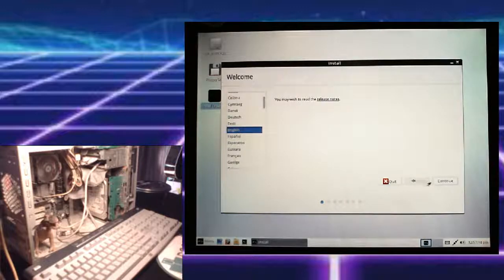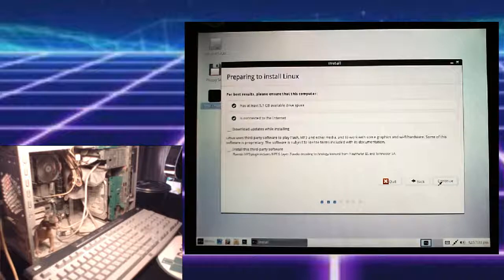Okay, we want to install it in English. We don't want to give ourselves more work than necessary, I guess. Okay, for the best results, please ensure that this computer is at least connected to the internet. Yep. You don't necessarily have to be, though. That's another cool thing about a lot of Linux distributions, you can do a cold install without it, but that's not really recommended, but you can do it.